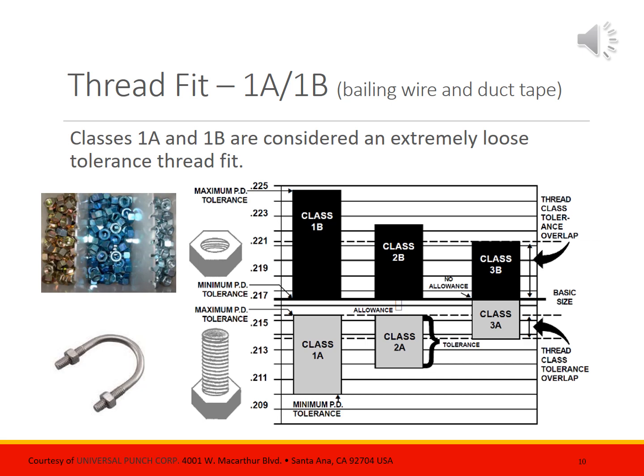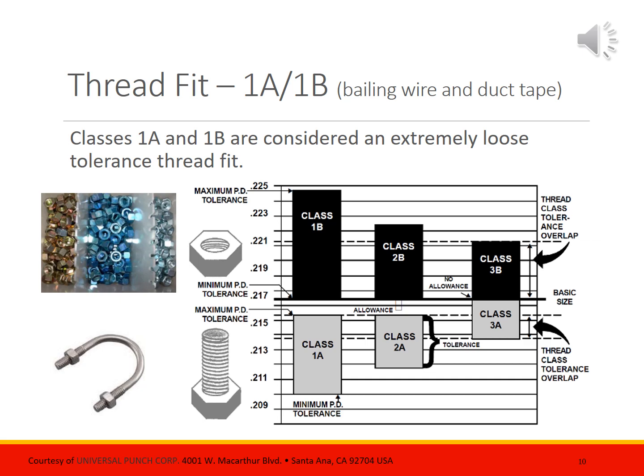Note that class 1A, 1B, and class 2A, 2B have an allowance at max material condition. That's smallest hole, biggest shaft. We'll talk about that in a bit. The thing is, there's an allowance, there's a gap there, right? There's an open space between the bottom of the one bar and the top of the other. This makes for easy assembly for limit parts. Class 3A, 3B, that's a line-to-line fit. That allows for no thread allowance. We'll explain why that is in a minute, but you can see it's a much tighter fit.